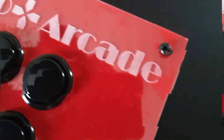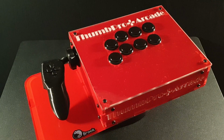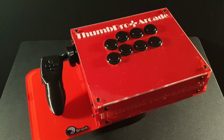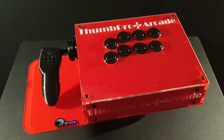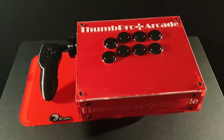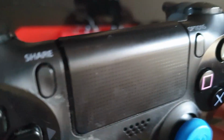Again, you could use this for a variety of different games. It doesn't necessarily just have to be fighting games. But for fighting games specifically, I feel it's massively improved my game. It's something that's been needed in the portable arcade market, and they have done a fantastic job in my opinion. They've taken the best that you can get from a gamepad and put it into an arcade stick.